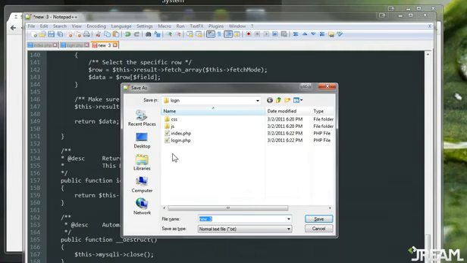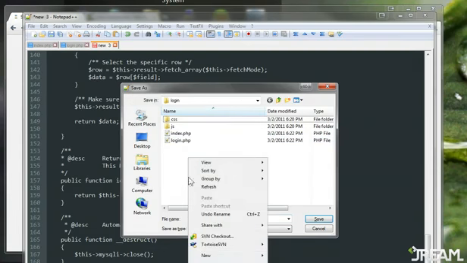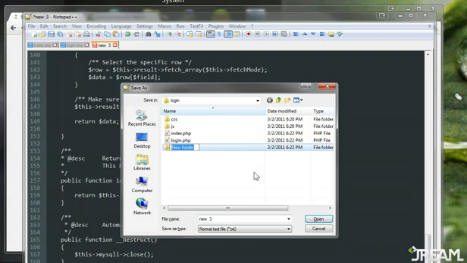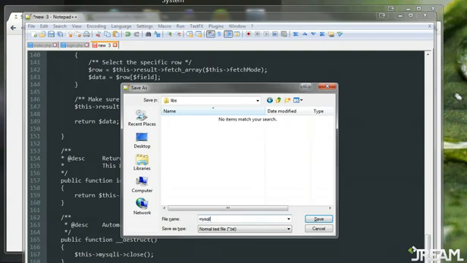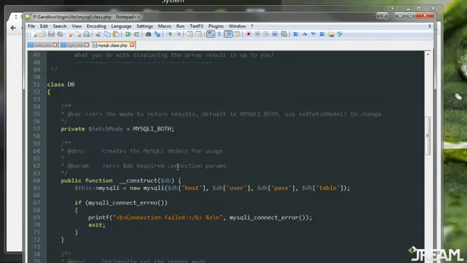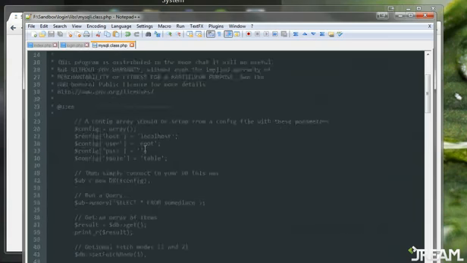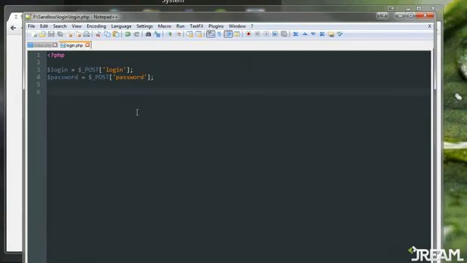And I like to separate my libraries from the regular client-side pages. So I'm going to make a new folder, and I'll just call this libs, short for library. And I'll call this mysqli.class.php. You can call it whatever you want, because this is a reusable object. And yeah, that looks good. I'll close that. So what we need to do is require libs/mysqli.class.php. Okay, and we need to have a way to connect over and over.